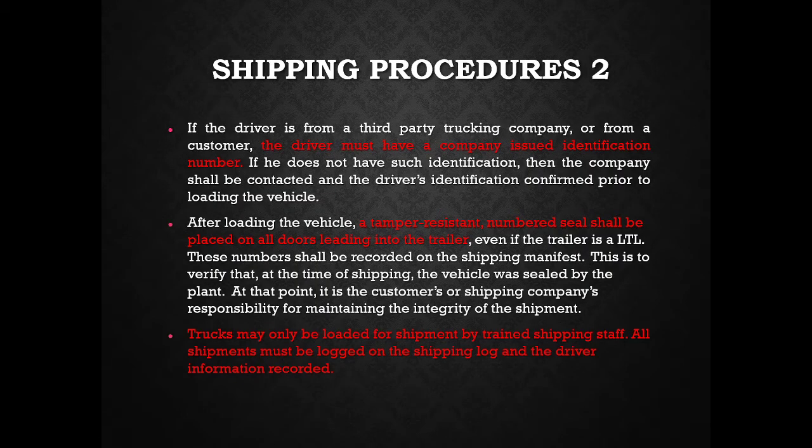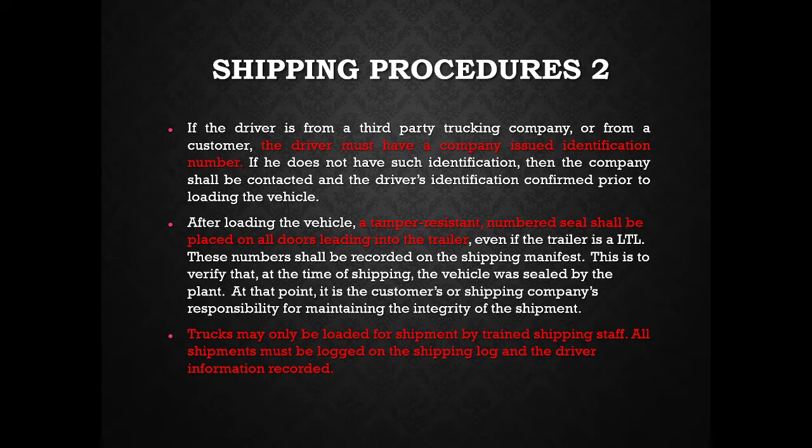If the driver is from a third-party trucking company or from a customer, the driver must have a company-issued identification number. If he does not have such identification, then the company shall be contacted and the driver's identification confirmed prior to loading the vehicle. After loading the vehicle, a tamper-resistant numbered seal shall be placed on all doors leading into the trailer, even if the trailer is a LTL.